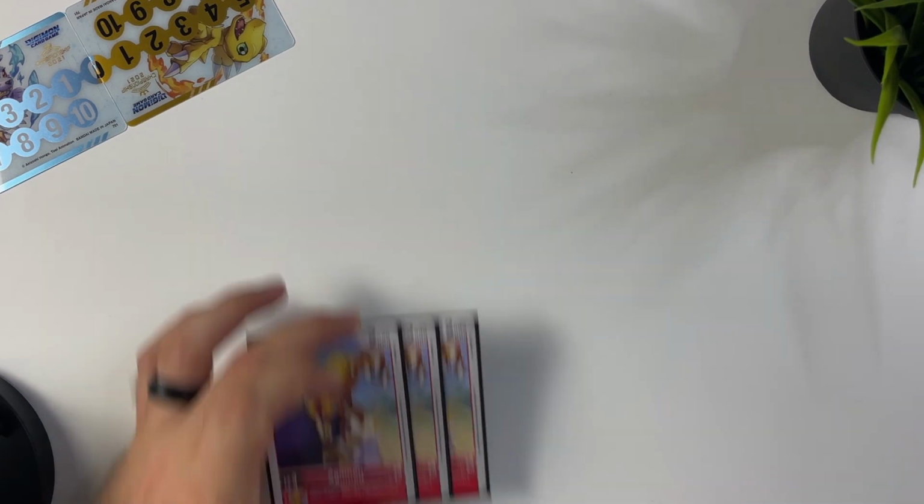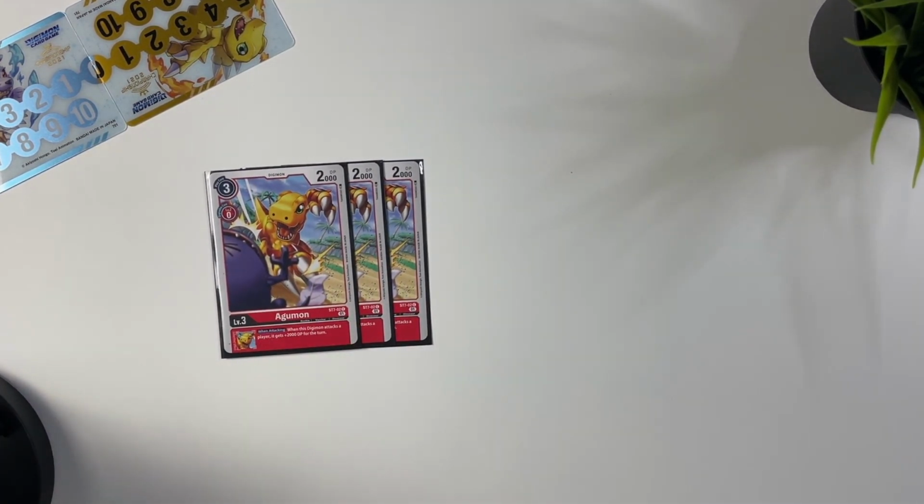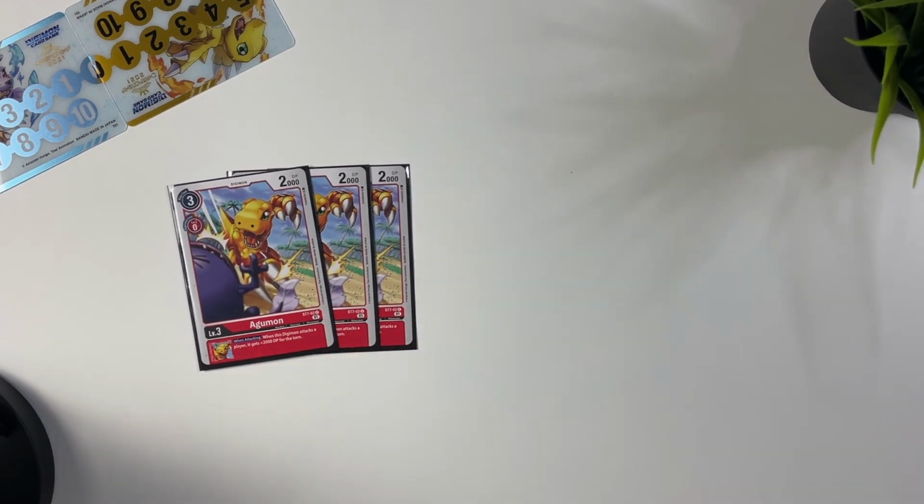Our level 3s, we are running 3 of the starter deck Agumon. He's in there similar to why we have Demi-Meramon in there, just an extra DP boost when we are swinging at security, once again to help us get above that 15,000 threshold there.